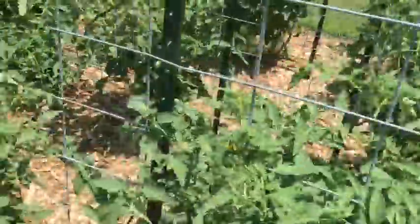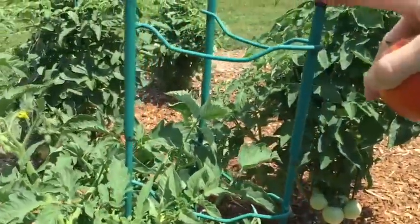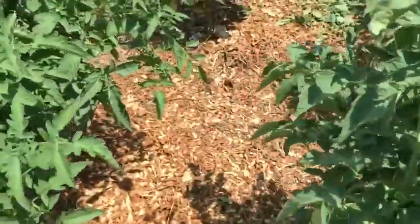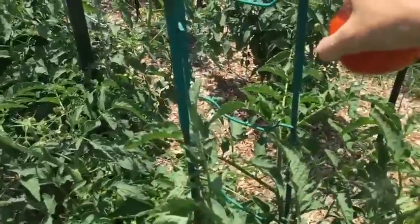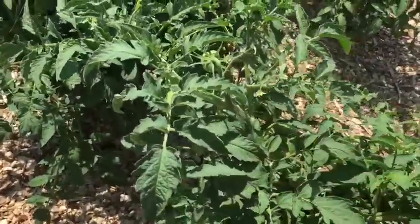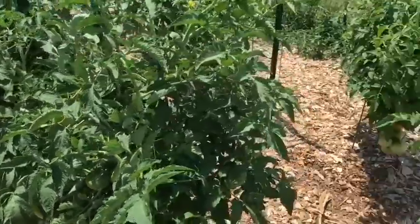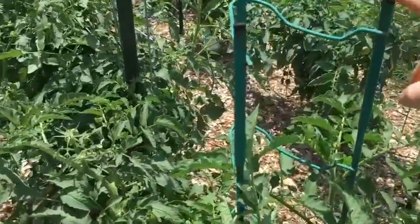So for those of you that are newer to gardening, you know those big cone type stands that your mamaw used. Well, I've used those too, and these have worked pretty well, except when I switched over to a Back to Eden style garden or a lasagna style garden a couple years ago. You see this? I'm going to have to tee-stake those. They cannot maintain the plant. Even with me getting in here and clipping and clipping, I don't want to clip certain parts. It just doesn't hold the weight. And frankly, these work great for peppers, but for my tomatoes here, we're going all cattle panel next year, because I've tested this year.